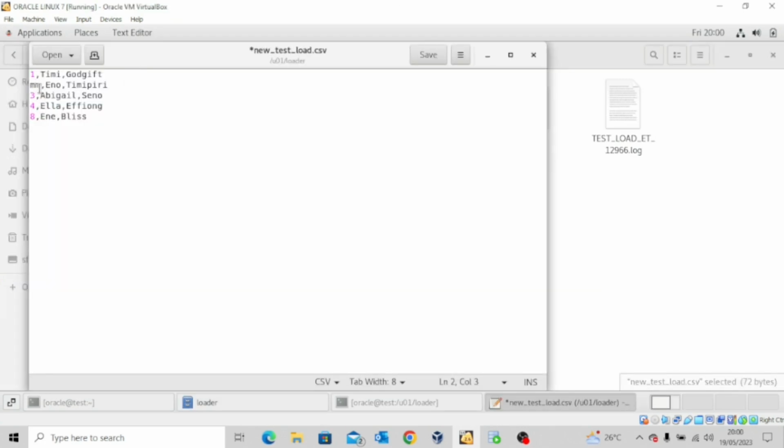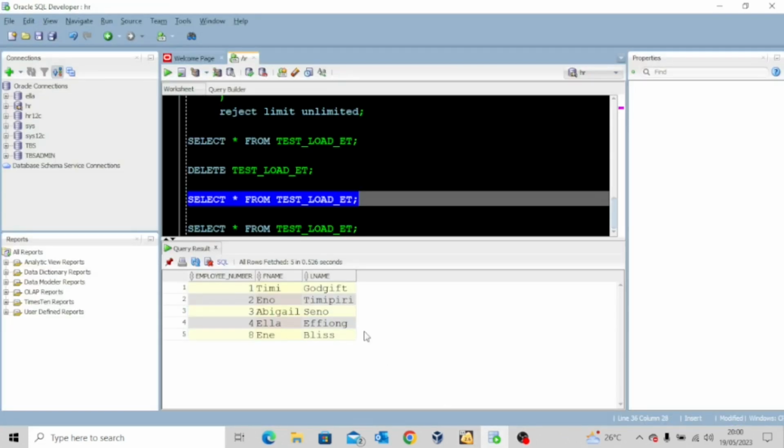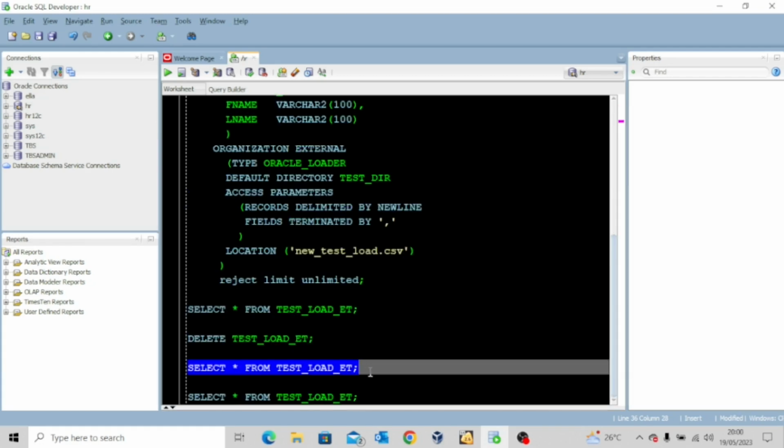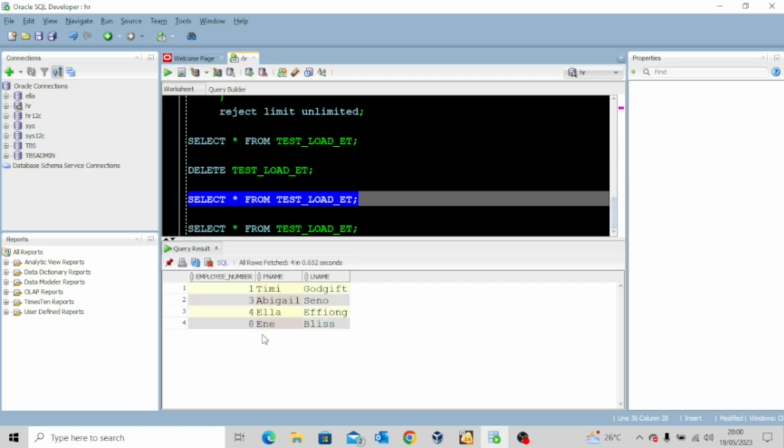So instead of number, I'm putting character here, and let me save it. So if I come back here and select everything from the table, you see it gives us just 4 records, and it's not able to give us 5 because one of the records has been distorted.